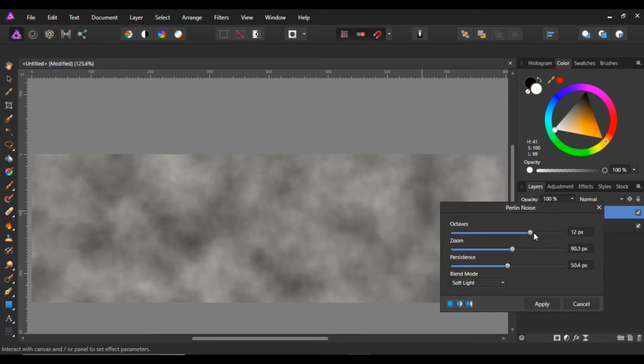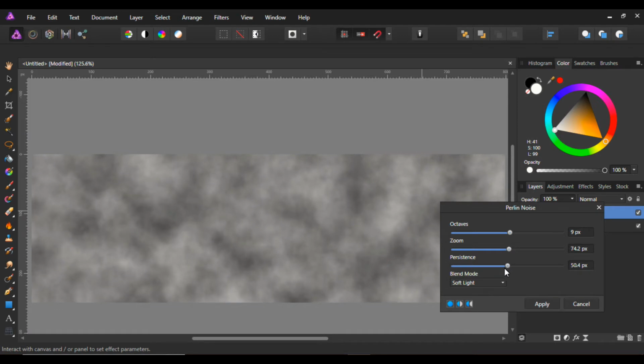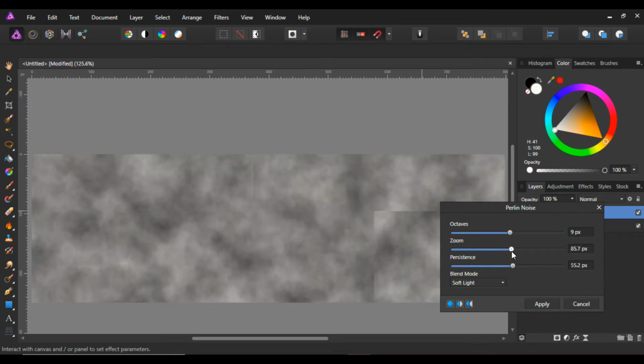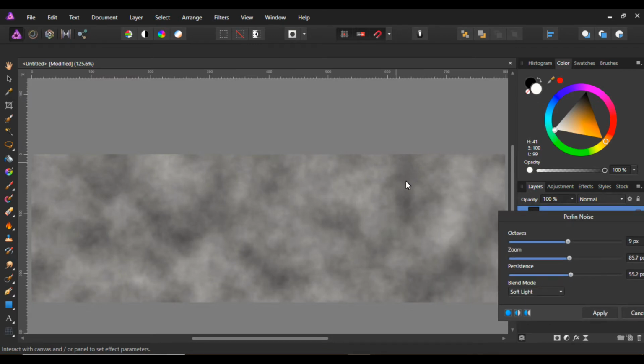And what we want to do is try to get a good balance of darkness on both sides of this. So what we're looking at here, I don't want it to be too many. Something like that would be nice, where you have little dark areas. That's what we're looking for.